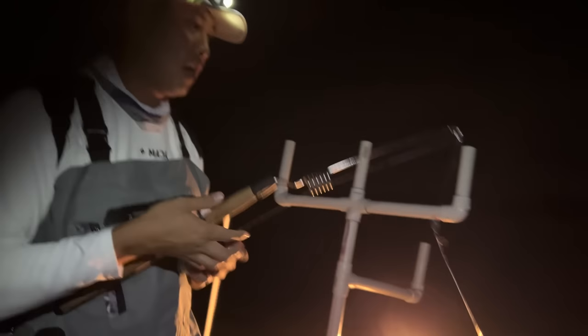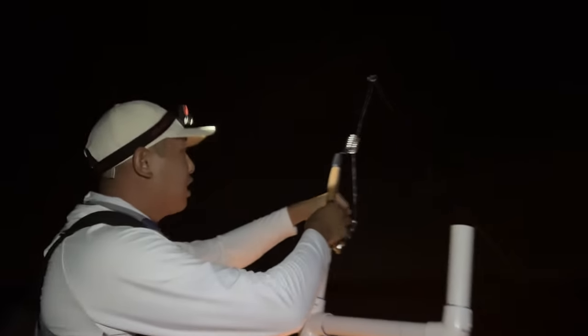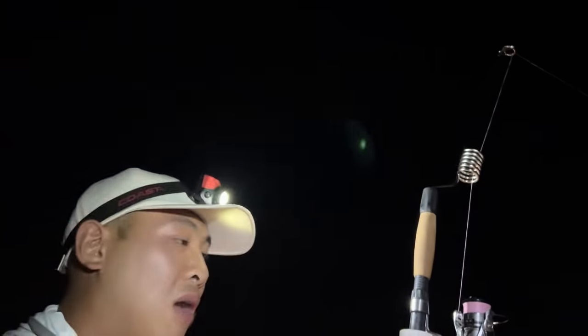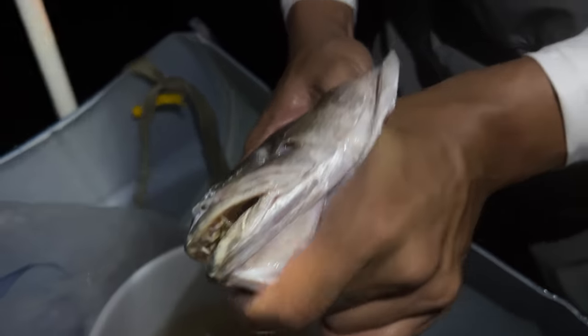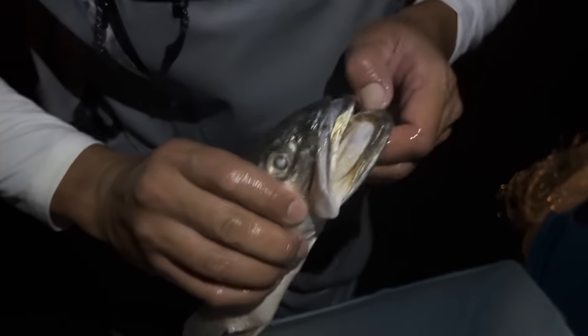So I'm gonna cast this out. Set the drag. And if anything big pulls it, you'll hear the drag go off. But for now, I'm gonna do some shrimping and crabbing. It's the trout I caught last time. Nothing goes to waste. If I don't make it into fish stock, I use it for crab bait. And a fish like this doesn't die for nothing. So I'm gonna need to feed the line through the mouth here.